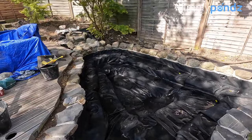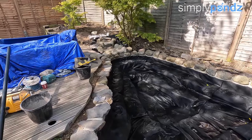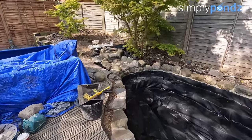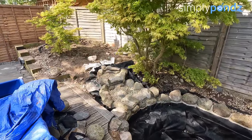We've got a selection of different plants, they'll go in a bit later on, and we'll try and fish proof them as much as possible. There are a few nice sized ghost koi ready to go back in. The waterfall's gone off nicely overnight, so we'll get some water running through it today just to test the flows and everything.